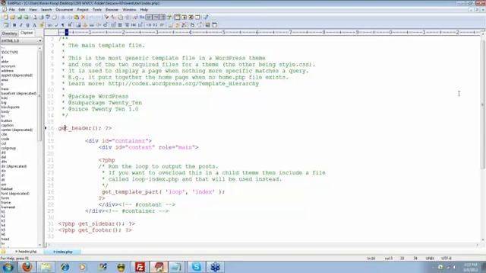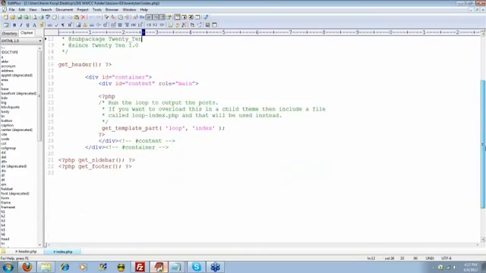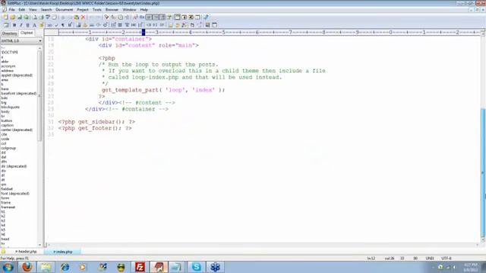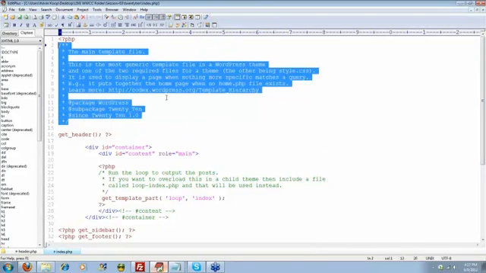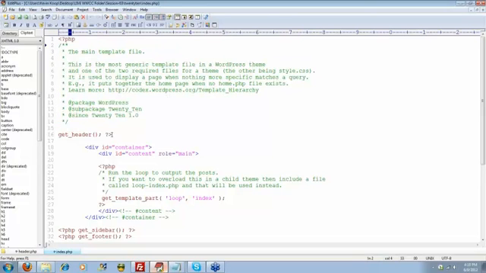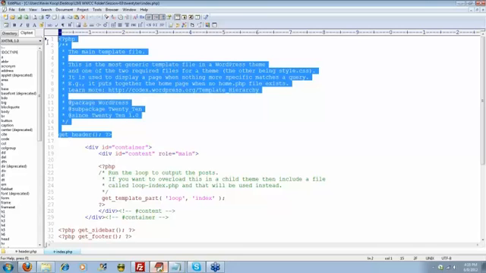So here's the actual index page from 2010, and you'll notice there's not a whole lot here. I mean, it's actually pretty blank. The top part is mostly just comments. There is a PHP tag, and it kind of looks weird because it's split over two lines down here and on line 1. In order to actually complete that statement, you need both.